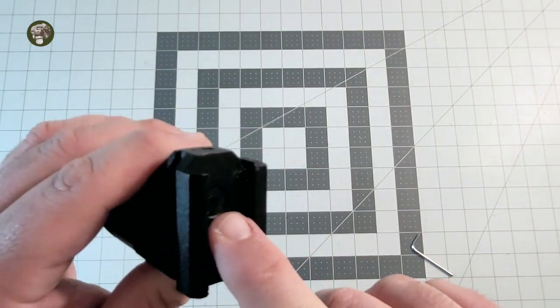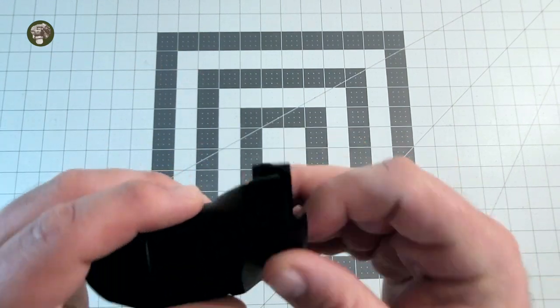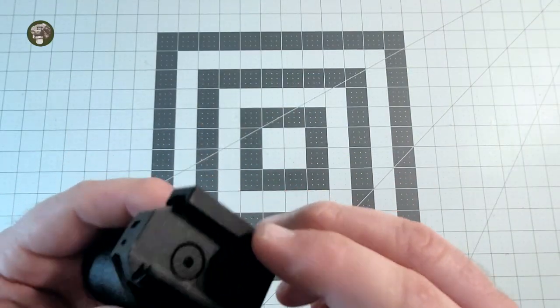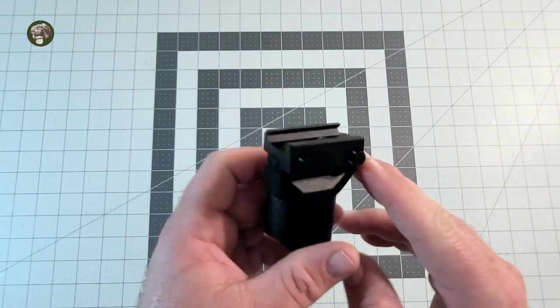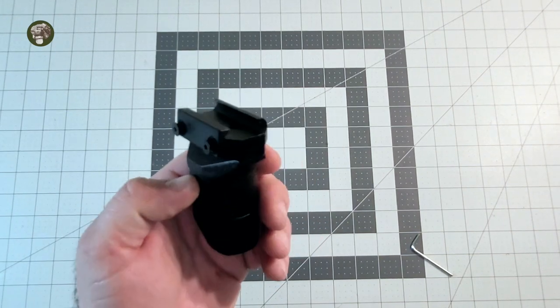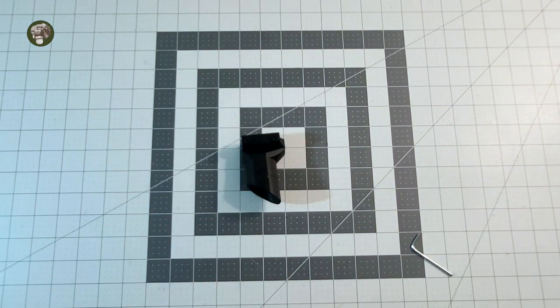You can unscrew this screw here and remove the grip from this actual housing here. It would slide out, as you can see from that notch right there. I don't know why you would want to do that, but you could do that if you so were inclined. It goes on any standard Picatinny rail, so you could put this on an AR, anything with a standard Picatinny rail, this will go on. So it doesn't have to go on an AK, but it is what you would normally see.